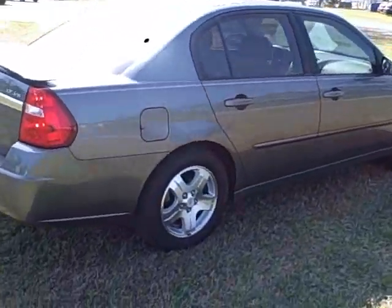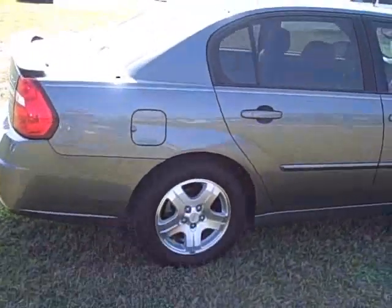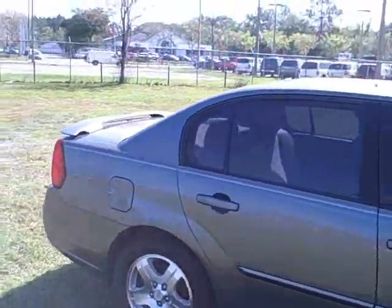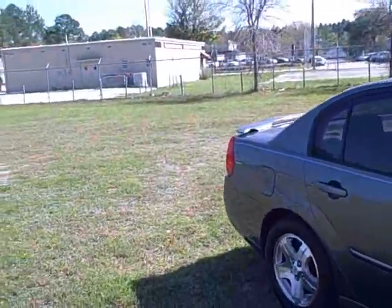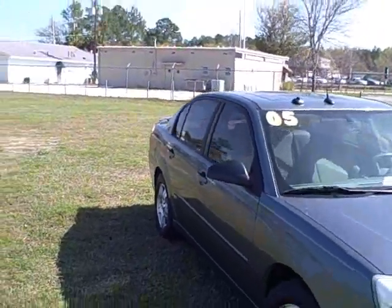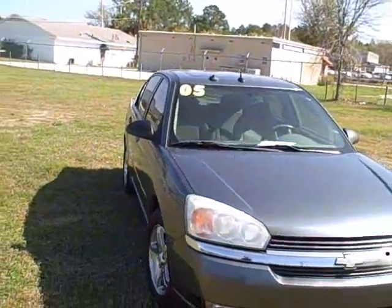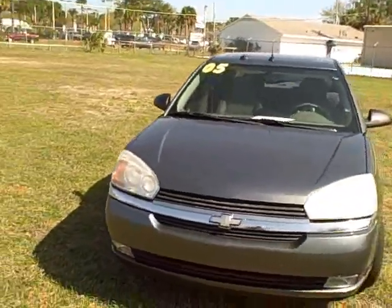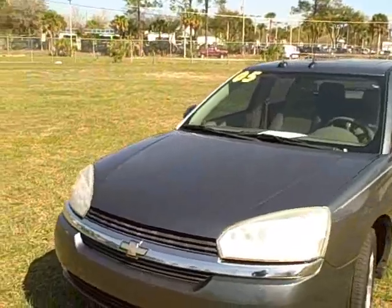Really nice i-lo wheels — this is a good-looking car. It has airbags on driver and passenger, and it also has side curtain airbags, so this is really a safe vehicle. Let's go check out the inside for just a quick second. It also has a power sunroof as well.